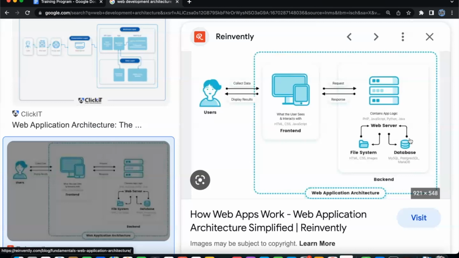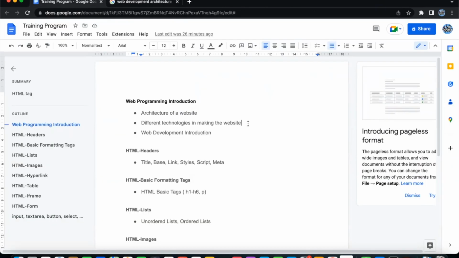So in case we have to retrieve the data, we will make a request, and the backend code will retrieve the data from the DB and return it back to us. And then we will display it on the UI. So this is basically the architecture of how it works. Now we can go with the next one.